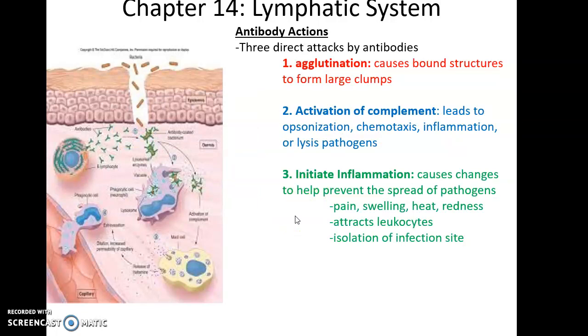Antibodies can also help in initiating inflammation. And this, of course, causes the changes in that area that we would expect: pain, swelling, heat, redness, more white blood cells, leukocytes being attracted, potentially isolation of the infection site, all that sort of stuff we talked about in a previous video.